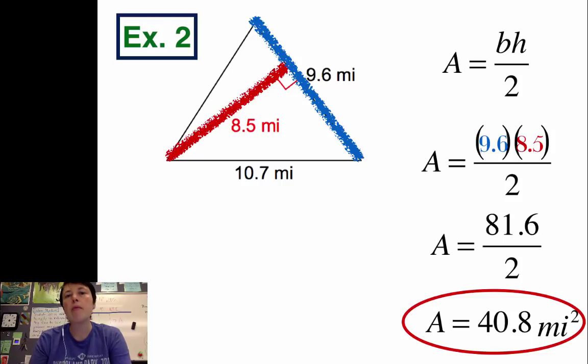Notice my work. Maybe pause and look at your notes. Does your work look like mine? Because I'm organizing it step by step by step. This is very algebraic. I have A equals, A equals, A equals, A equals on every single step. Area equals, area equals, area equals, area equals. It's really important that you organize your work the same way. It's good practice for things we'll be doing in the future.